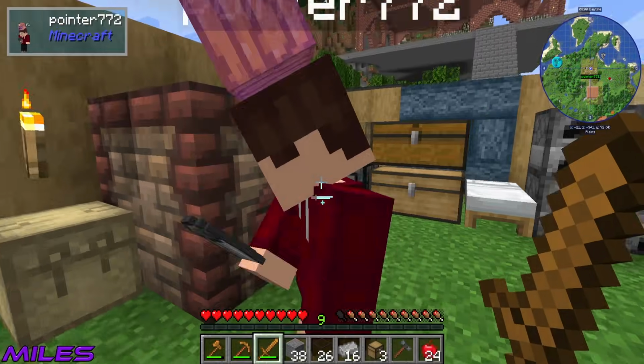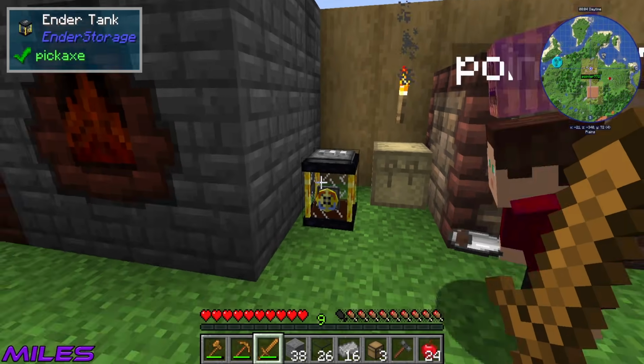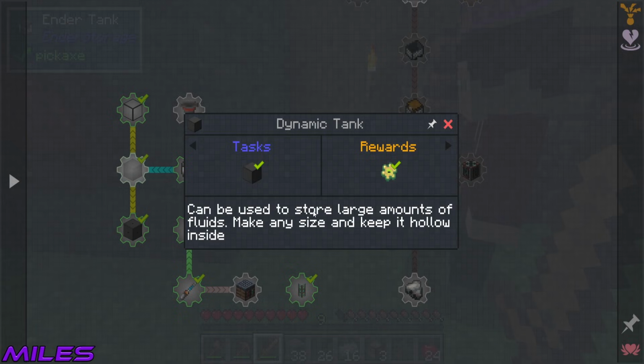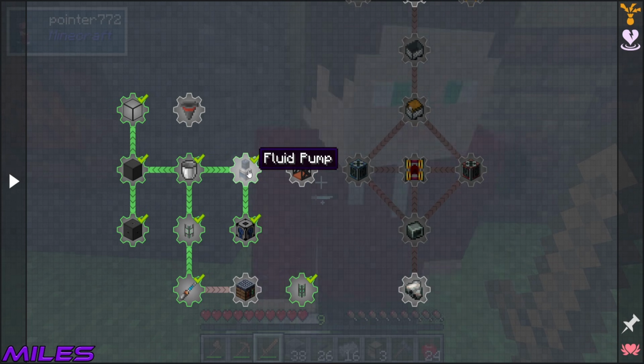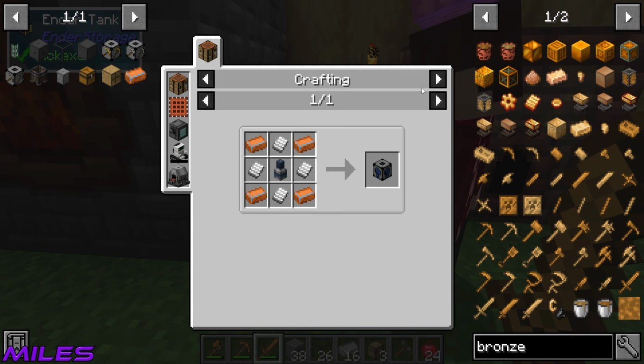All right, Miles. You're obsessed with that crusher. It's turned you into a different person. You've got a fluid pump, haven't you? You made it part of the quest line. Yeah, but I used the fluid pump to make the fluid absorber. Oh, it takes the fluid absorber. Ah, yeah. Okay. I never had that stuff. Otherwise, I would have set it up.